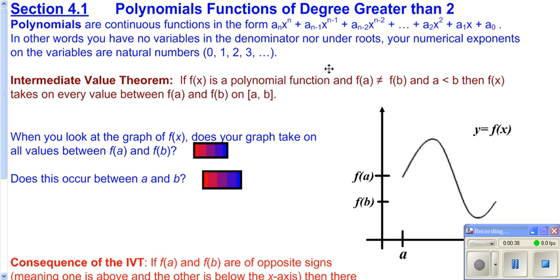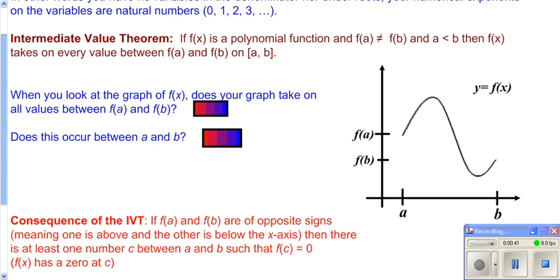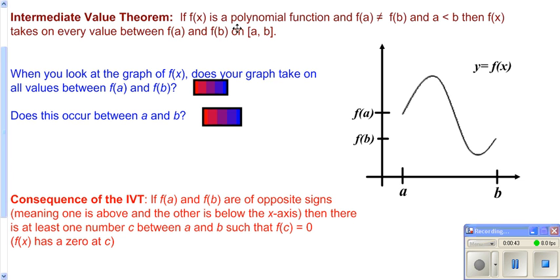Now, the intermediate value theorem states that if your function is at two different heights, your first height, your second height, between two different x values, then your function has to take on all the values between the two heights, between those two x values. Well, here are the two heights. Now, does our function actually take on all the values between here and here? Yes, and that happens from here to here. It takes on all those different heights between these two right here.